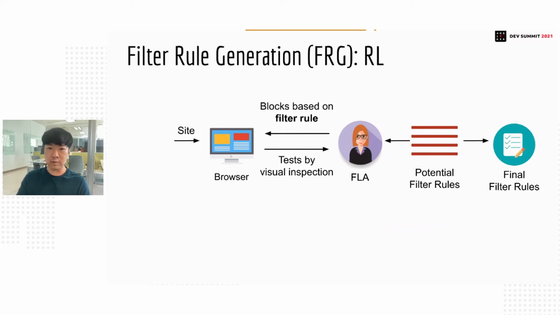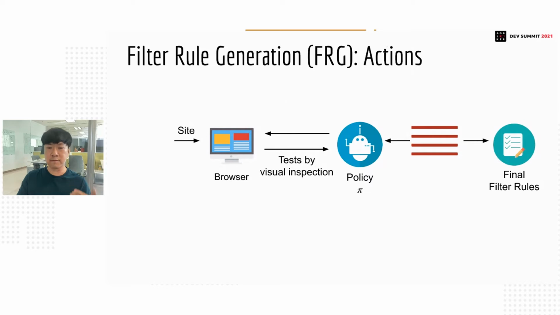And we know that we need to automate what the filter list author is doing, for example, selecting from the rules and applying them. So in RL, this is what we call a policy. We replace the agent with the policy, and it makes the decisions on which filters should be selected, and it learns from the feedback, basically. And so our potential filter rules now become just a set of actions. The policy selects one from those set of actions to test, and that is just a filter rule now.